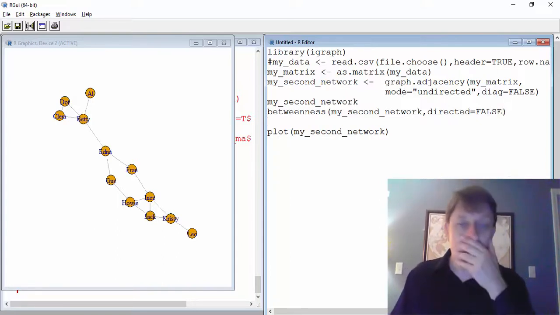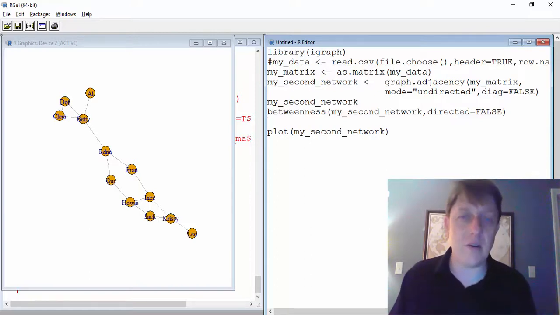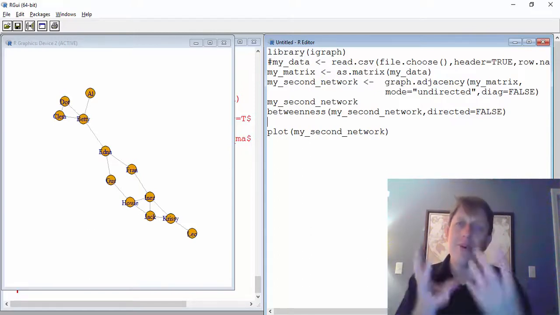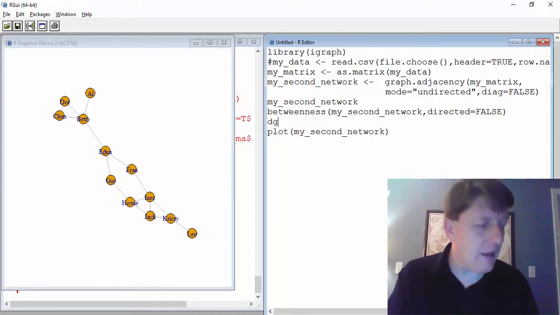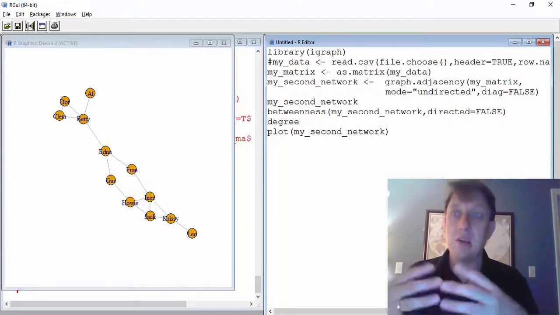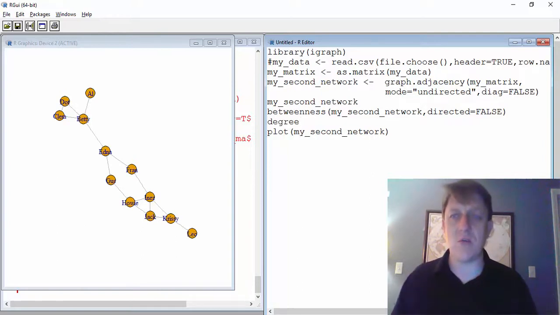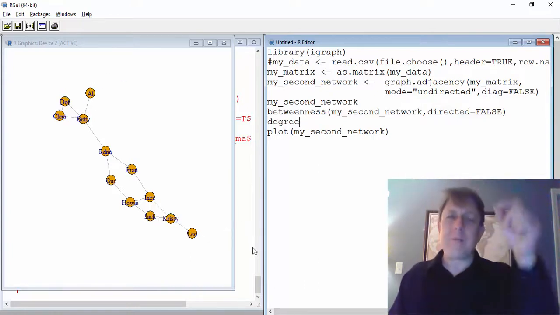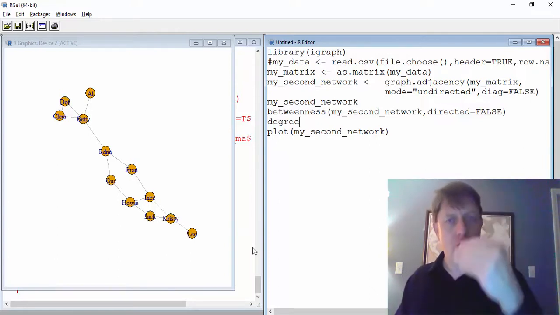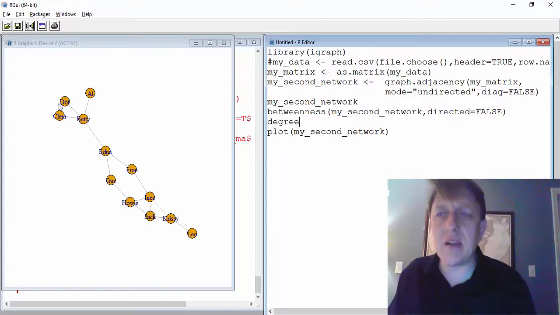Now, we could also measure some other kinds of measures of centrality, of mattering in a network. One of those might be degree. Degree is simply the number of ties that is associated with a particular node. We can say offhand, just looking at Al here and Leo here, they each only have one tie to one other node, and that's a low degree, a degree of 1. We can look at Betty, on the other hand, and say, wow, she has 1, 2, 3, 4.